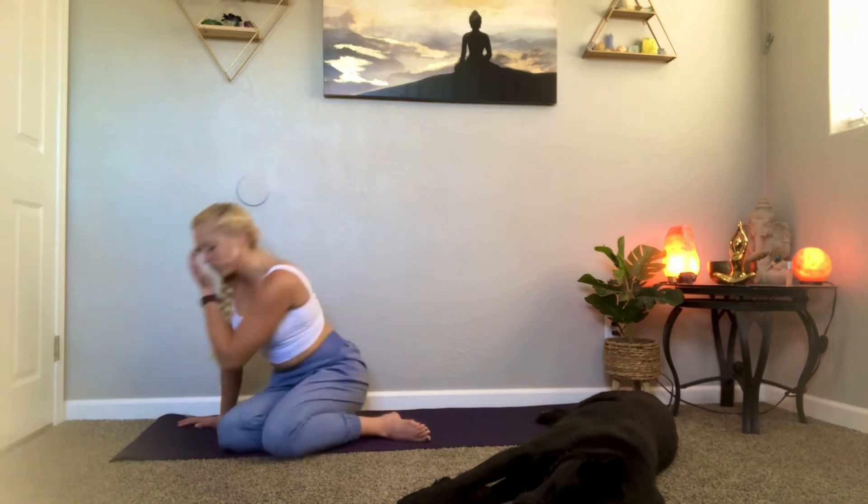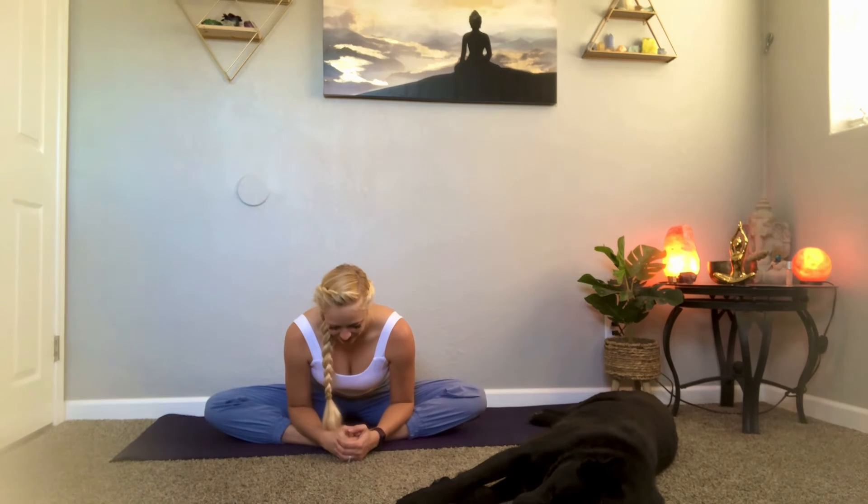Take a seat facing forward. Our second-to-last stretch is an inner thigh stretch. A lot of the movements in triathlons are forward — swimming, biking, running — so your hips don't do a lot of work in the outward direction. It can be helpful to keep those muscles healthy. Bring the soles of your feet together, let your knees open out. If it feels tight, just stay there. Wherever you are is good enough. If this feels okay, maybe you can roll forward. Try to relax your shoulders — arms can be straight if that feels easier. Breathe and be here.